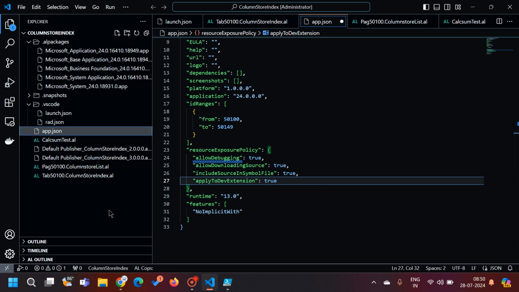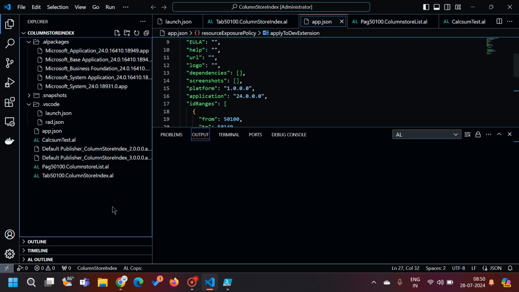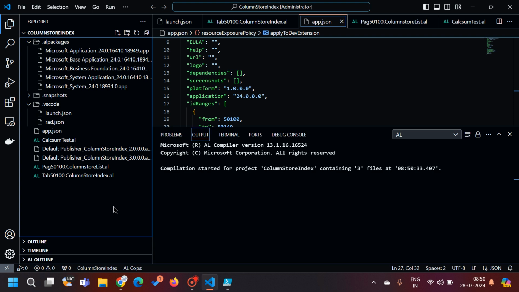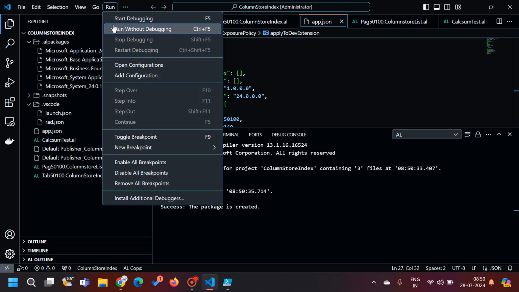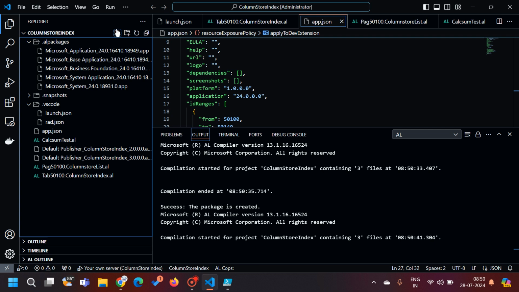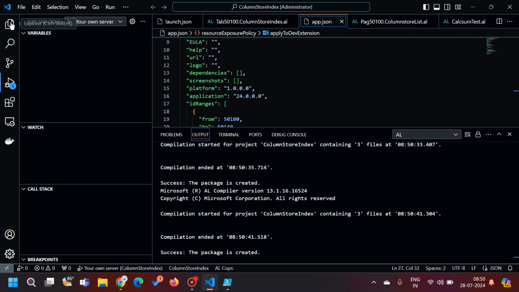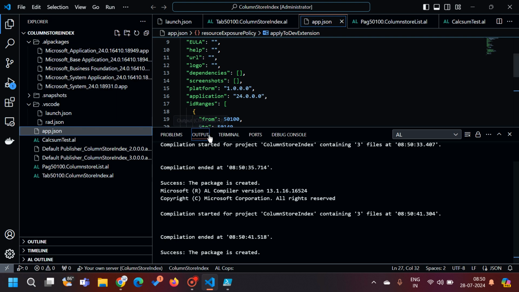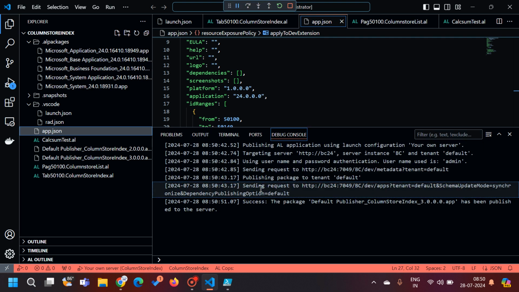Okay, so for example, I build this application and let's say I publish it as well. First of all, when it gets published, we will see it in the Business Central web client as well.